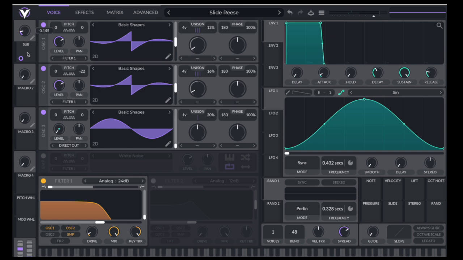Reduce the amount of sub, so it's not too bassy. And increase the filter amount to make it open up and have more tone and character. So that's a simplified way of making a sound. The thing I love about the Patreon presets is it allows you to just select something that's close to what you're going for and make a few adjustments and tweak it so it works in your music.